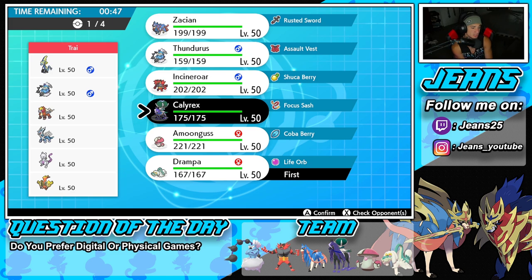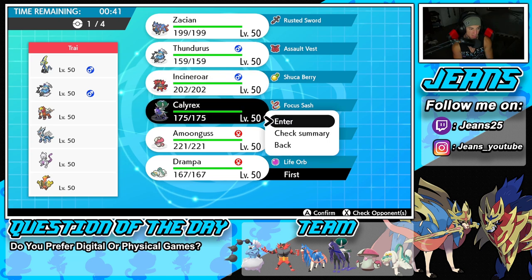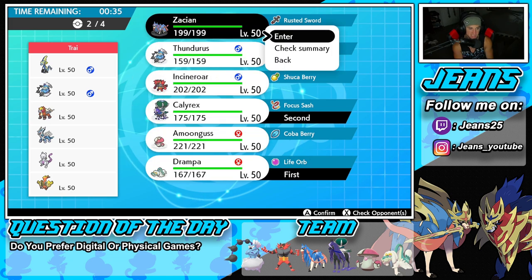We could definitely go Amoongus. We could go Shadow Rider Calyrex as well, or Incineroar. Incineroar isn't too bad here. I'm thinking Calyrex just for a lot of Snarls because he has a lot of special attackers. So I'm really digging that. So, you know, I'm going to go Calyrex. I'm going to go Drampa alongside with Zacian in the back end.